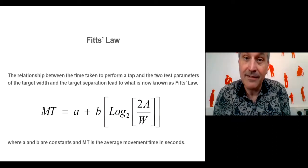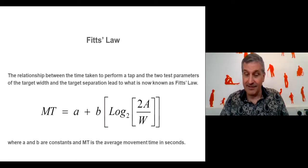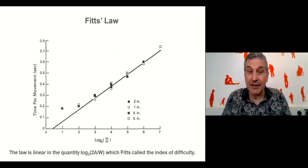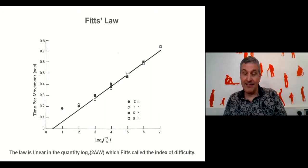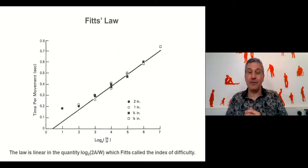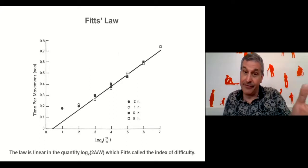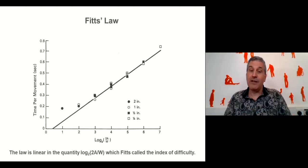And it's very odd that this should show up in something about moving your arm and measuring the seconds. Where did this come from? Well, the interesting part is if we plot a little diagram, X and Y, and on the diagram we put along the x-axis this logarithm base 2 of those things inside. Put in the A, put in the W, calculate the logarithm base 2, and we plot against that on the y-axis the movement time. In the case of Fitts' data, this is usually in seconds, measured with the clock. If we plot that, we get a pretty good approximation.